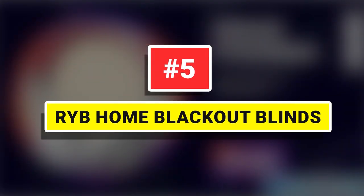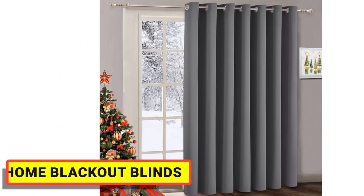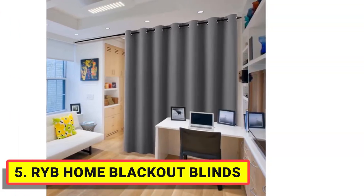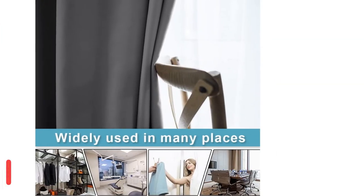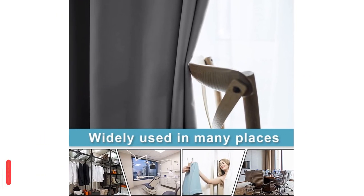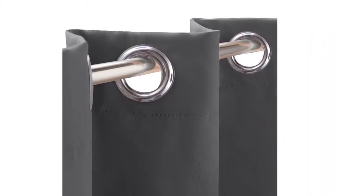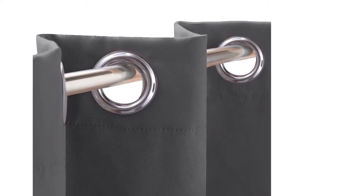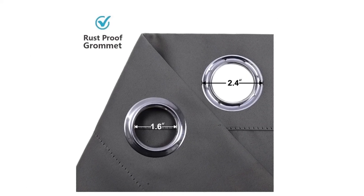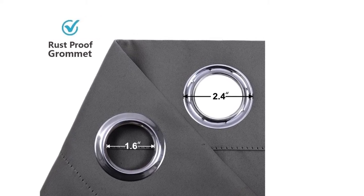Number 5: R.I.B. Home Blackout Blinds. 100% high-quality durable polyester and super-soft triple-woven fabric, which add a wonderful touch, block the light, and ensure appropriate privacy. Split your room harmoniously and create a personal space, block the light, and insulate against summer heat and winter chill, which maximally saves your energy budget. Widely used in the patio glass door, bedroom, living room, office, closet, and bar.